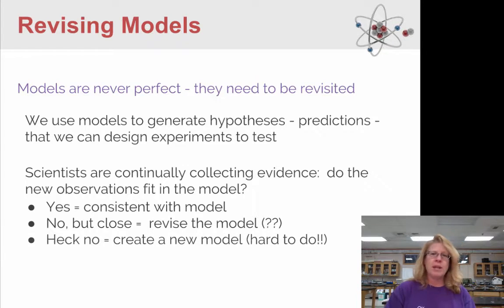And then sometimes, man, we get some new evidence that goes, whoa, not even close. Man, we were expecting it to be this, and it was way over here. That's when we really have to start revising, like throw that model out and start over. When you hear things about string theory and black holes and Big Bang theory and all this kind of stuff, sometimes those come out of that huge idea like, wow, that model doesn't work the way we thought it does. We need to come up with something different, a different explanation to try to explain our results.